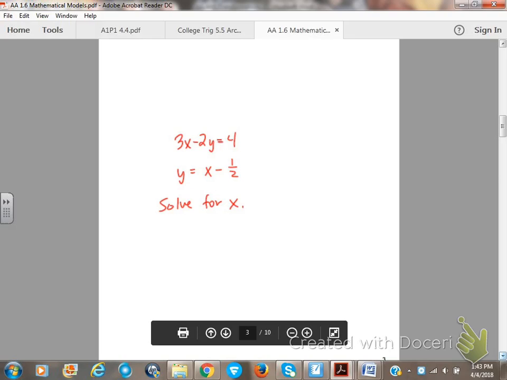Isn't there also a thing where you can make your x's the same or your y's the same and that cancels out? Yep, that's systems of equations, and that's the elimination method. What we're reviewing here is the substitution method. And I'm reviewing this because this way is going to help us with the word problems that we're going to be doing today.